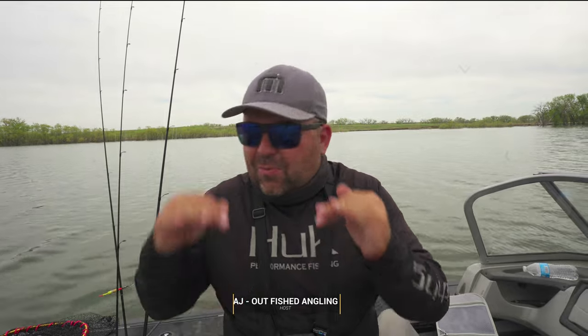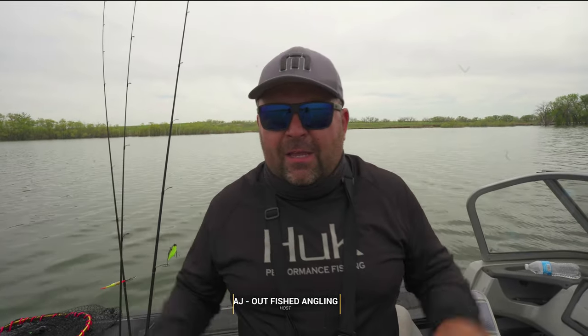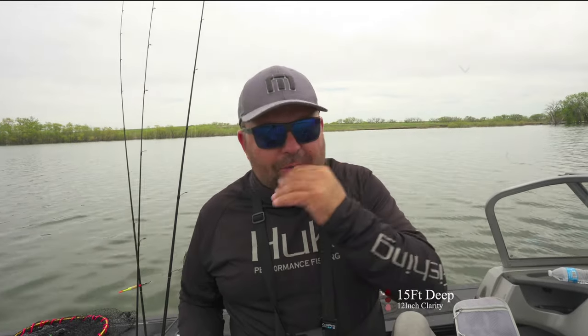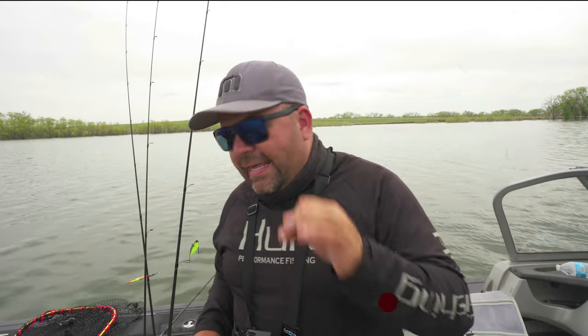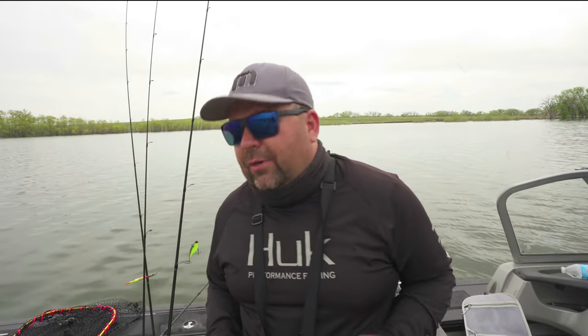What's going on, guys? We finally got out here. We're doing some fishing, some vertical jigging. The game has changed. The water is higher this year, and it's a little bit cooler than it should be this time of the year. So we're going to vertically jig using different presentations: lipless cranks, even swim baits with quarter ounce presentations.